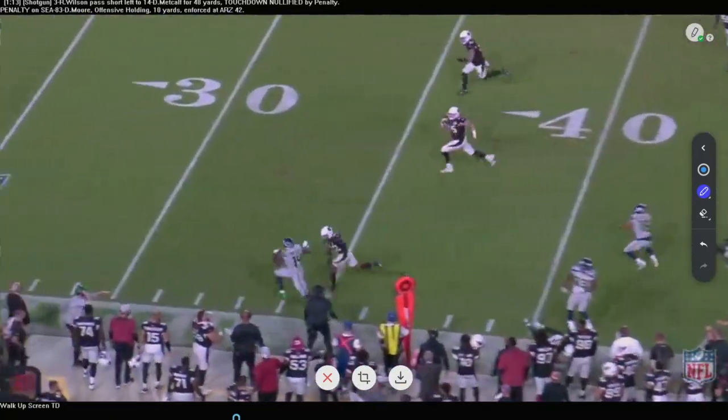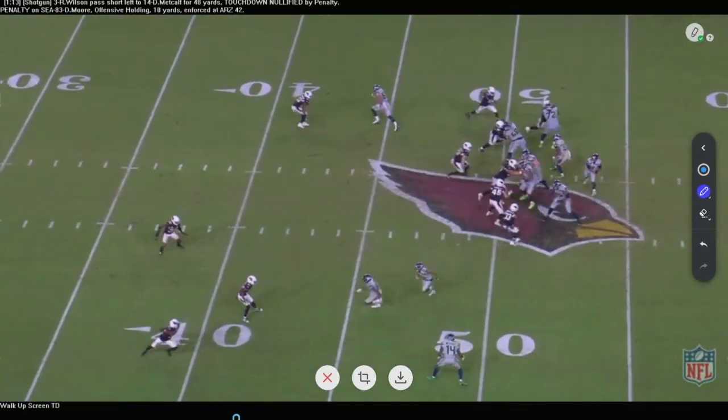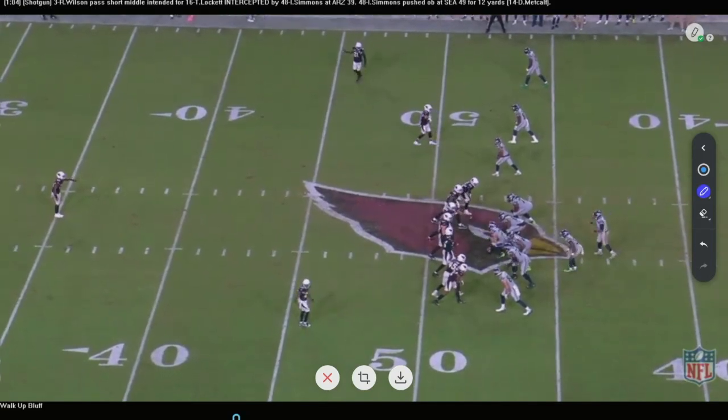This is what you got to do if you're going to beat this Cardinals defense, is win third down against their blitz packages. But you got to make sure you're good across the board. Otherwise, you get a great play called back, and that's what the pressure does. It forces you to do things that are unorthodox. You're a little bit out of position. You hold, you make a bad block, and now all of a sudden they're winning instead of you winning, even though you're doing everything else right.